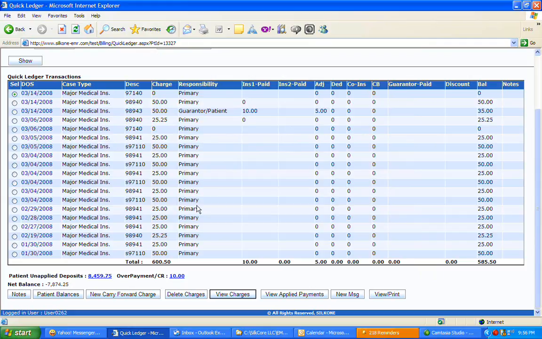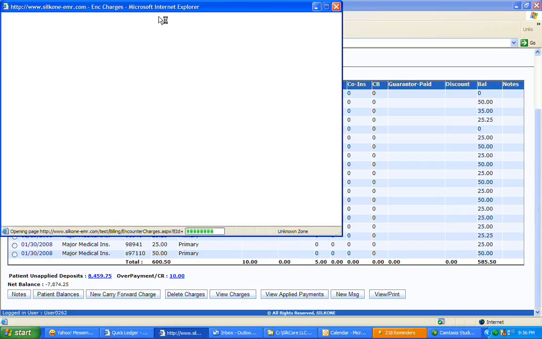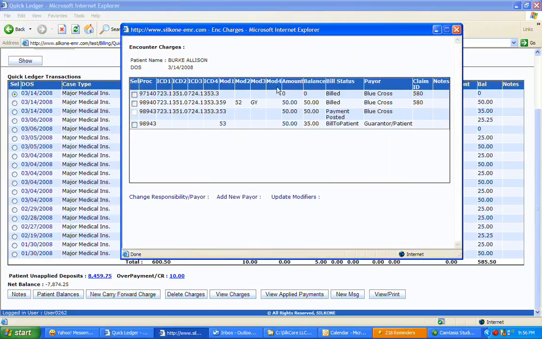But what I can show you is you can see the charges here by clicking any of the dates of service. So I click 314 and I'm going to see the view charges. This is an interesting function. It's a little bit advanced, but this is going to show you the trail. So here are the charges. The original was billed to Blue Cross.